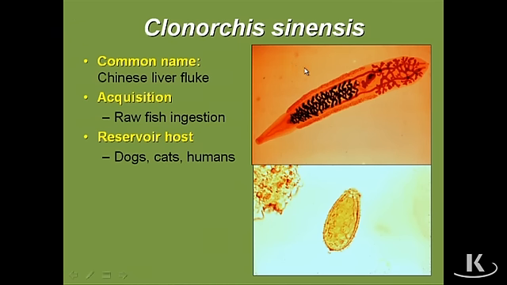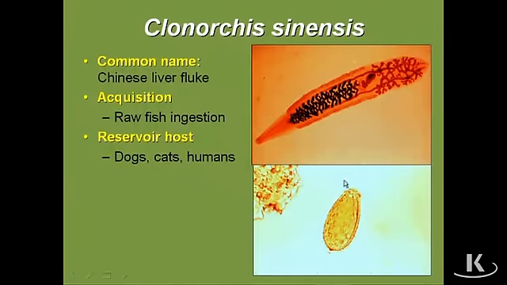All right? The adult worm is pictured at the top, and sometimes in individuals that are infected, I've actually seen, I can't remember if this was on YouTube, but somewhere on the internet, where they showed somebody going in and doing a manipulation of the gallbladder, and they showed all the worms come out of the gallbladder. So that's actually fairly unique. You're not going to see that very often. Most of the time, the diagnosis is going to be from the eggs.